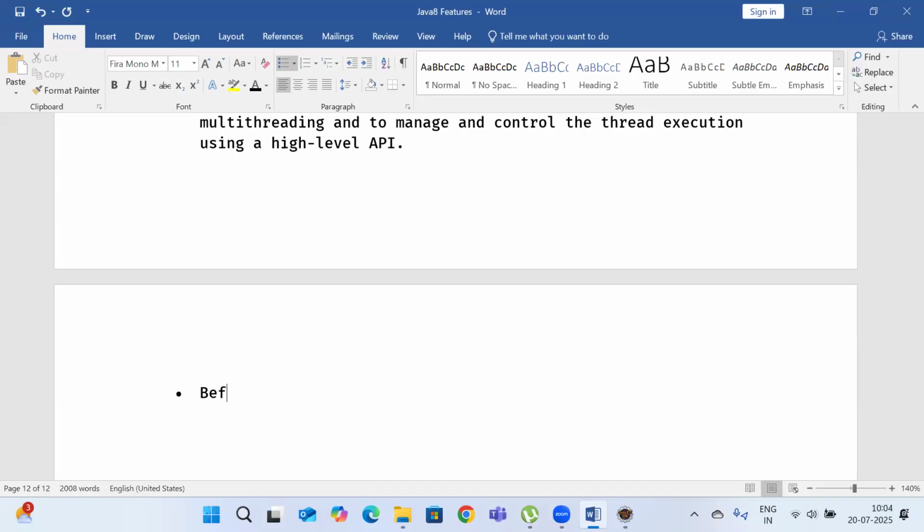I can say before Java 5, programmers, or developers, had to manually create and manage the threads.